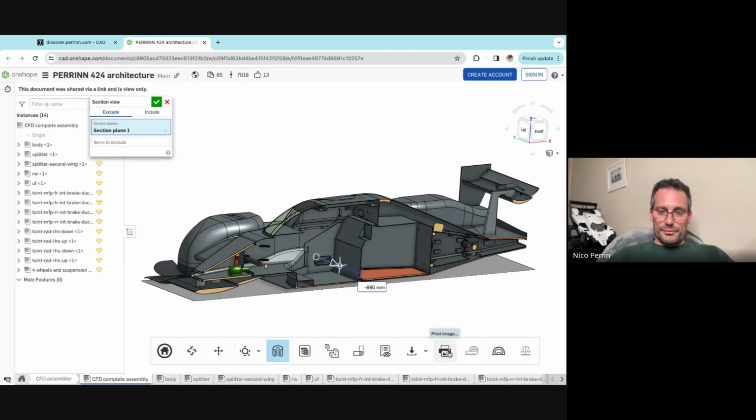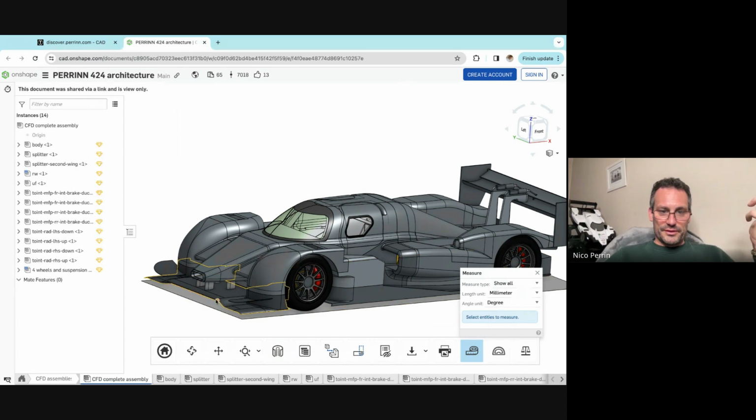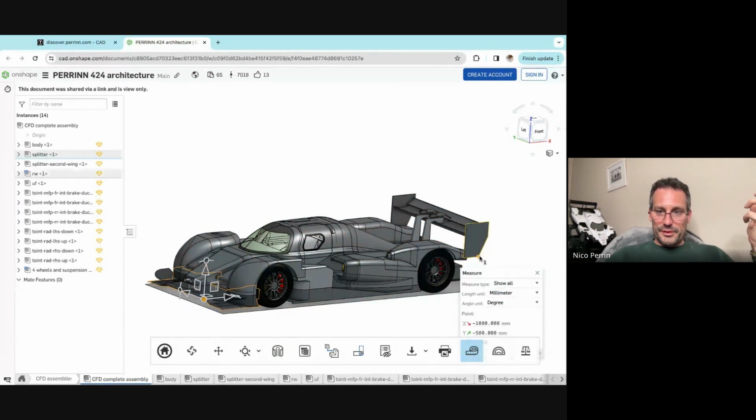Okay, you can also create images, and then you can make some measurements. So if I remove that section, and I can just measure, if I want to know the length of the car, I'd go from this point to maybe that point, and the delta X is 4.7 meters.